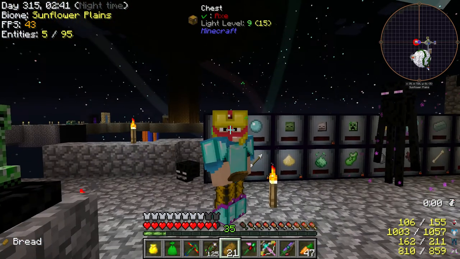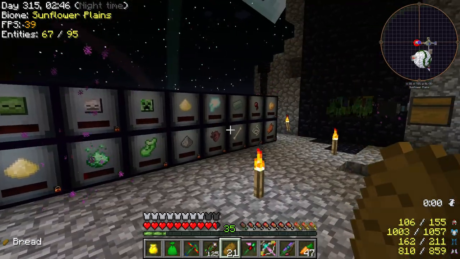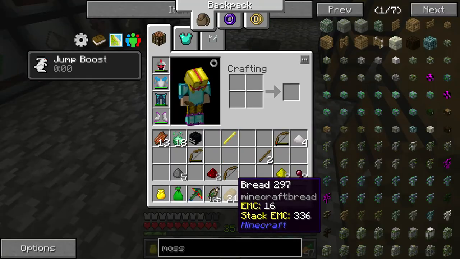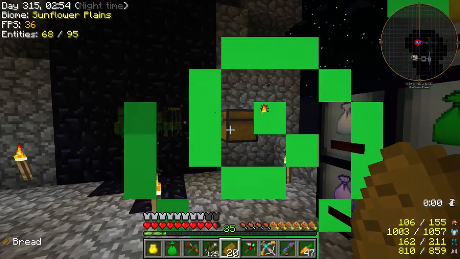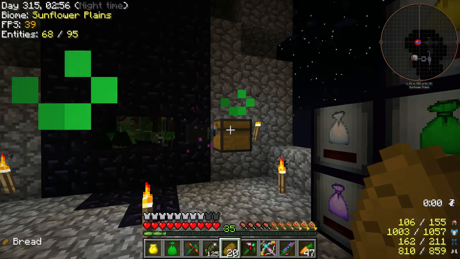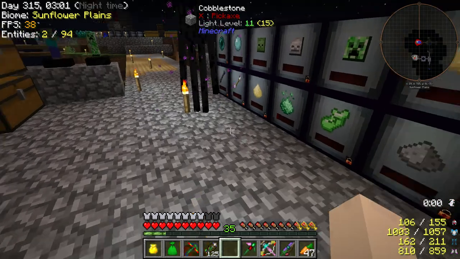SamWayName here, and today we are going to be making our little storage system here automatic. At least semi. Basically, we're going to find a way to fire this into item box.